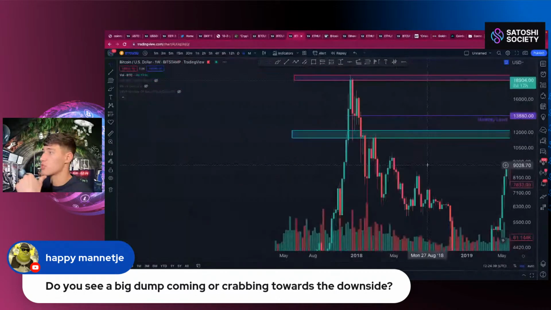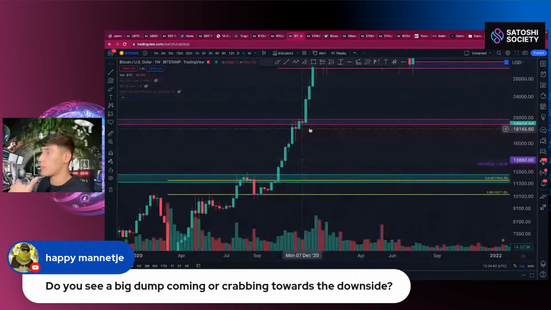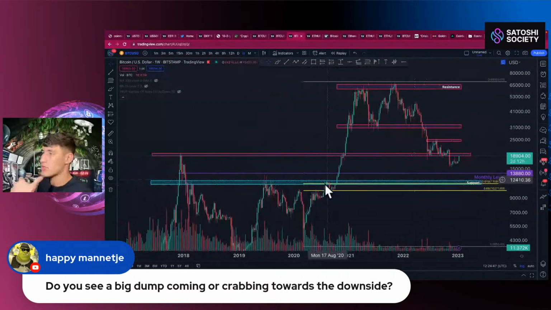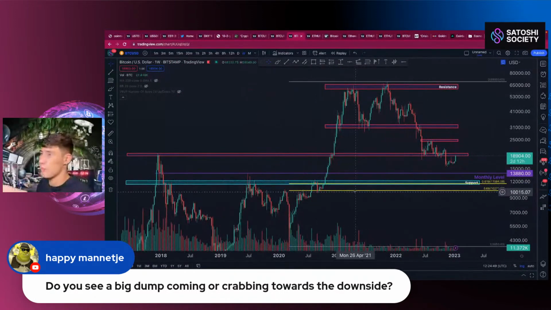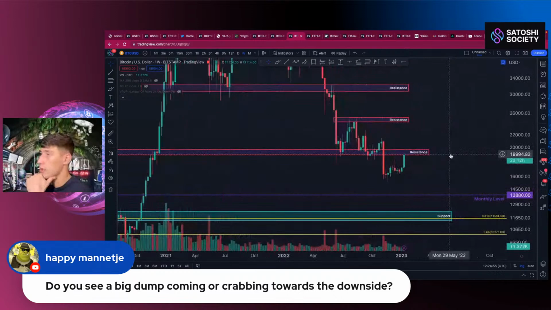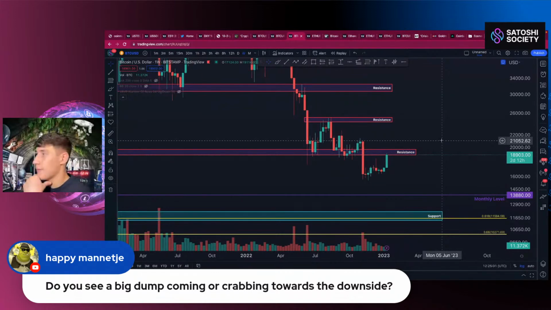Just looking at this chart, which goes all the way back to 2017, it's happened since 2017. Just looking right here at this TA, every time we've broken a major level or we've seen a rejection from a major level, where do we go to? The next major level, whether that's towards the upside or towards the downside. Major levels are like magnets, and they do tend to get hit.